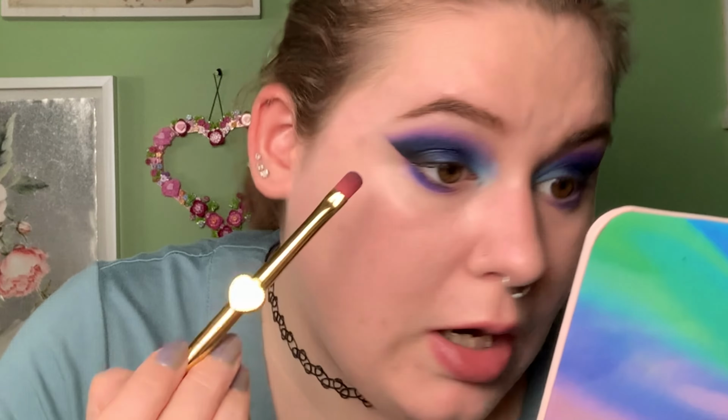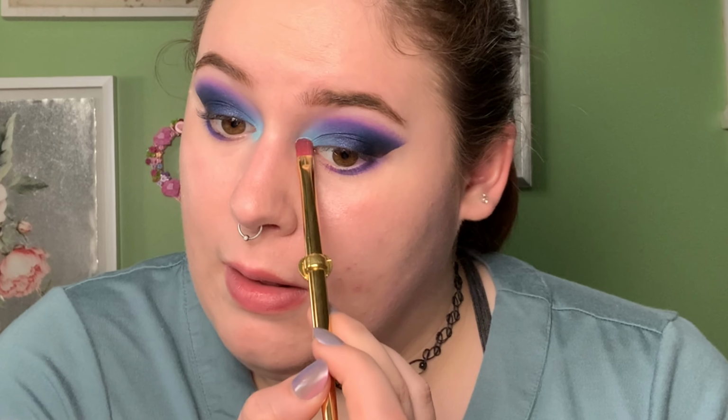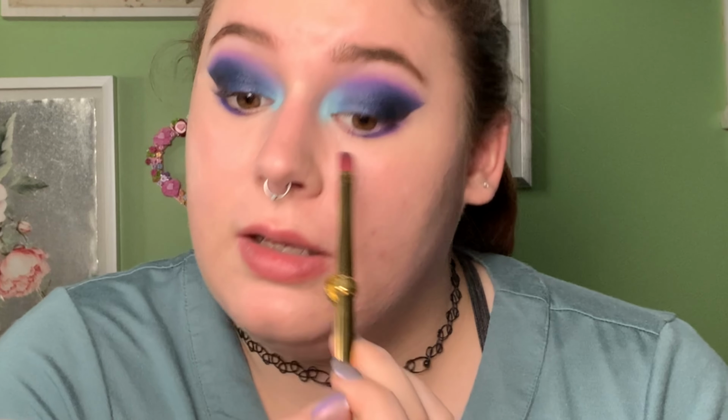I'm putting a little bit of that blue down there. I feel like it's not what I want. I feel like I'm gonna have to put some of that blue shade down there to kind of blend. This does look like a very night sky to me though. I'm not bringing the black in because the black has so much space up top and I don't want it to be overwhelming. Cleaned off my brush and I really want that blue to be really bright in the inner corner, because when I added my concealer, a lot of it did leave, and I do want to bring it up here as well. I also want to bring the blue down below.